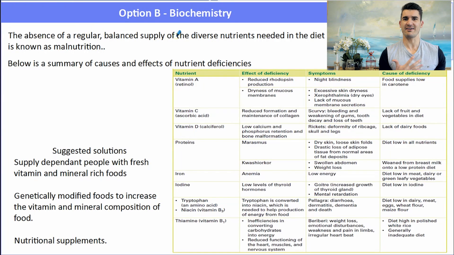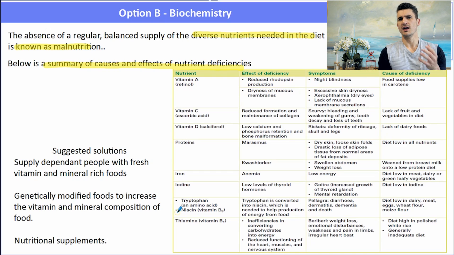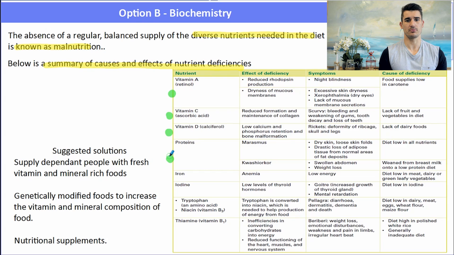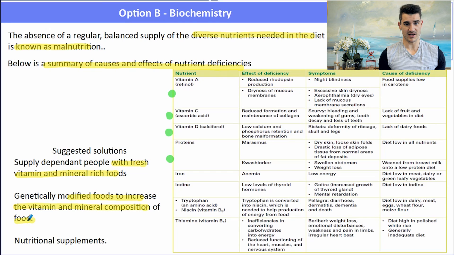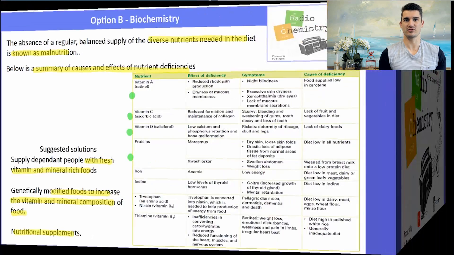If we live in a developing country, we might have an absence of a regular balanced diet, and we need vitamins to be part of our diet. If we're not getting the right amount of vitamins, that's known as malnutrition. There's a summary of some of the causes and effects of nutrient deficiencies. The main ones that have come up in the new course are vitamins A, C and D, as well as proteins covered earlier in Option B. It's best to remember a few examples of deficiencies and their symptoms. Suggested solutions to malnutrition include supplying people with fresh fruit and vegetables, giving them genetically modified foods to increase vitamin and mineral content, or providing nutritional supplements — but by far the best way is fresh fruit and vegetables.